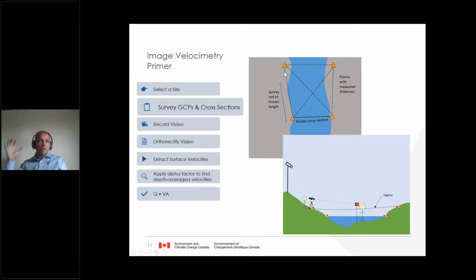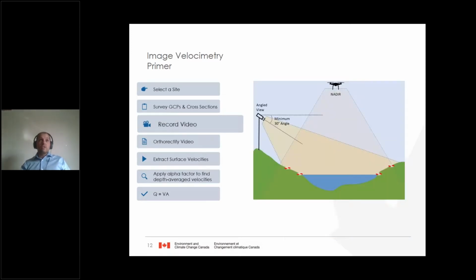If it's from a drone video, something as simple as just laying a survey rod on the ground will get you what you need. Ultimately you need a way of converting pixels into actual distances. And for angled images, you typically want multiple ground control points and those surveyed, so you have your X, Y, and Z coordinates.